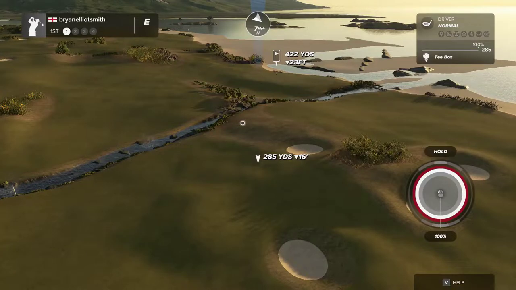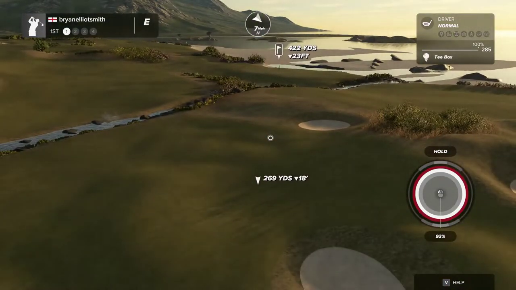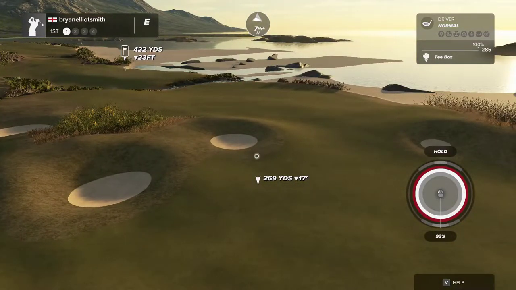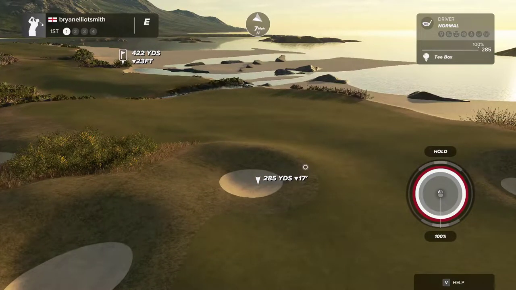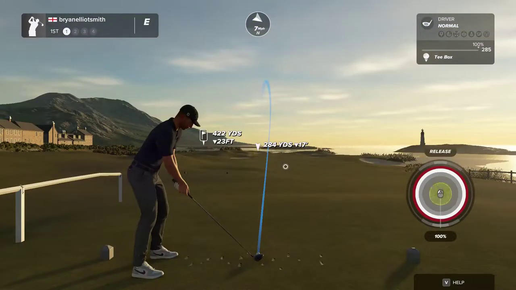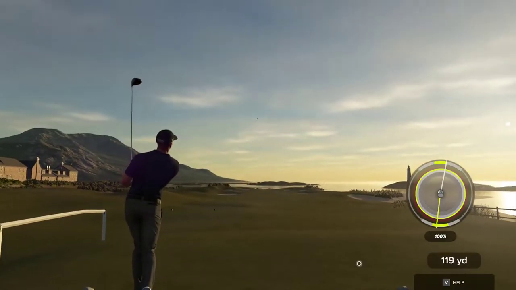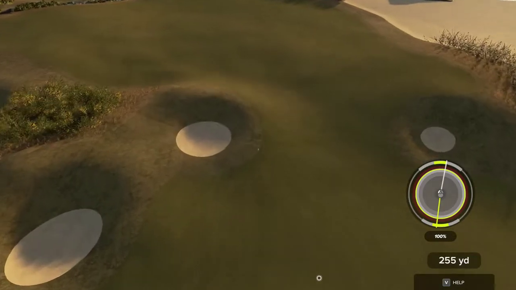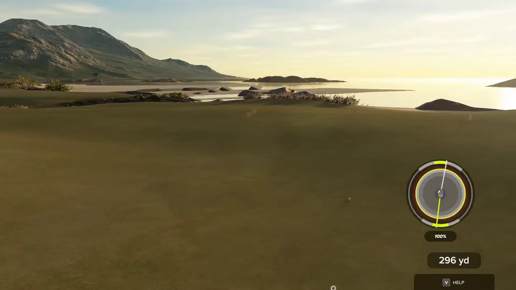Actually, I'm over this section here. Yeah, I think this one's a little bit more risky, but I think you've got a better approach into the green. So I'm going to go this way. I'm going to put a little bit of draw on. We will be rusty, but that should be decent if it kicks right. Should do. It did.